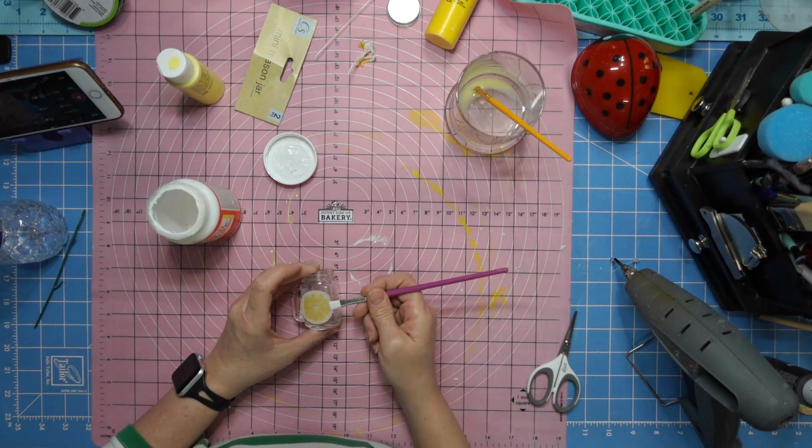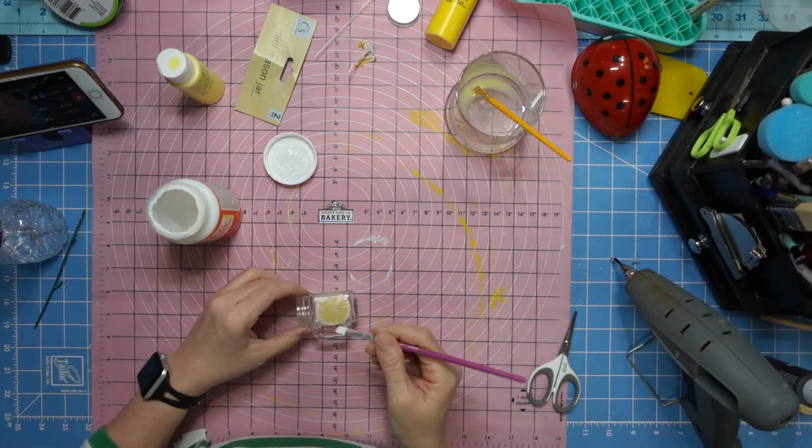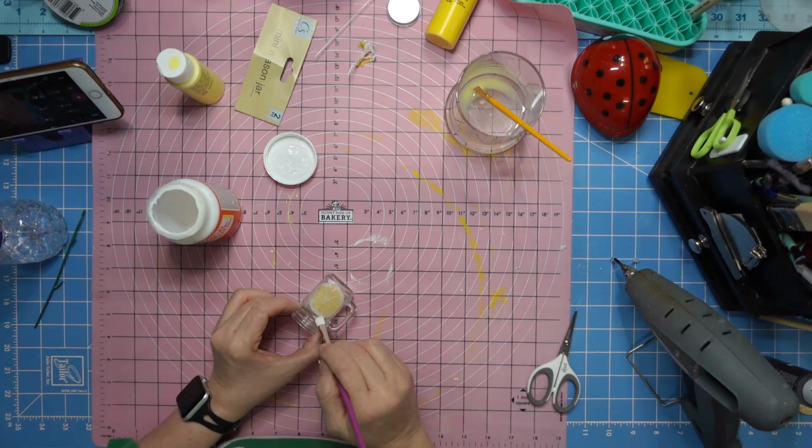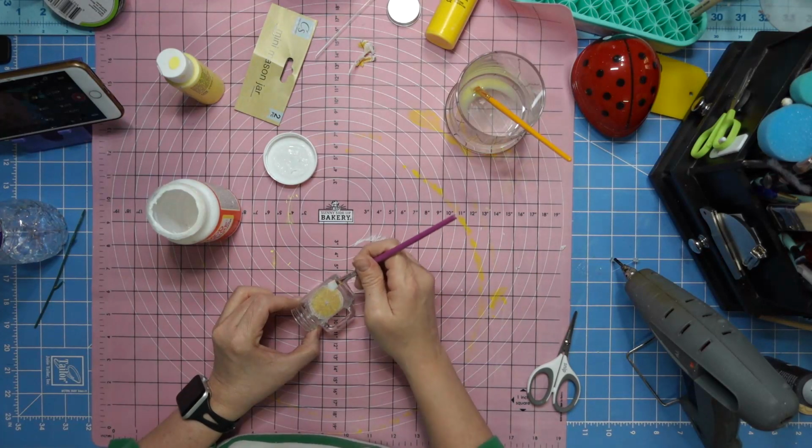And then I'm going to take my brush, and I'm carefully going to go around the edges and just smooth that down, and then go over the whole thing to seal it to my jar.